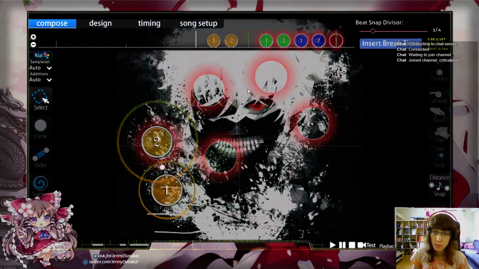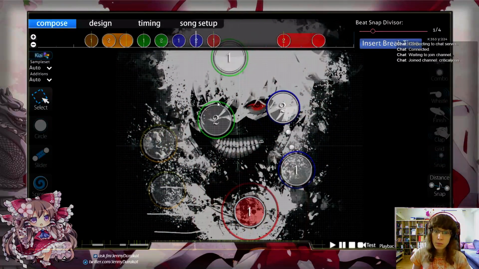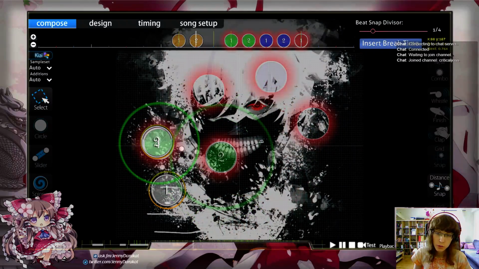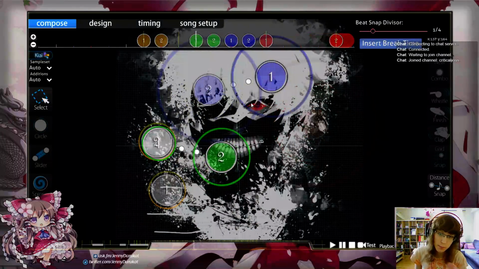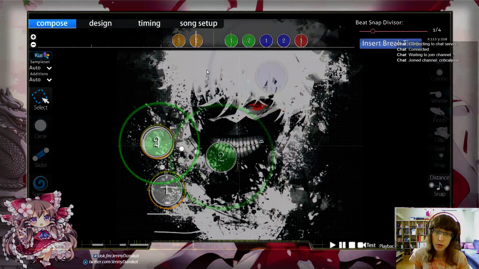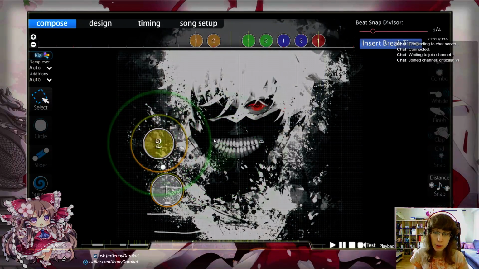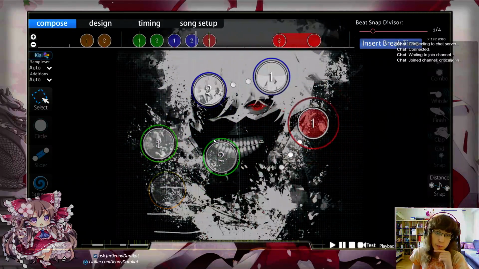Oh, wait. I think I got it. You can stack it. You can do it like this. That works. That works as well. I mean, it works just as well, actually. Also, stacking leniency, I'd say you should use 3. Yeah, actually, this works pretty well.